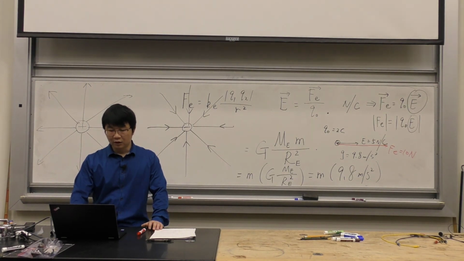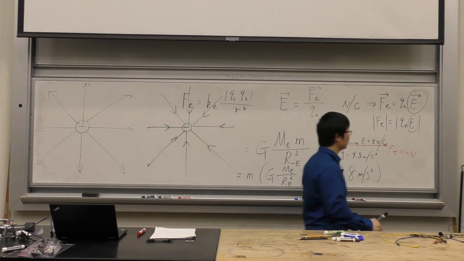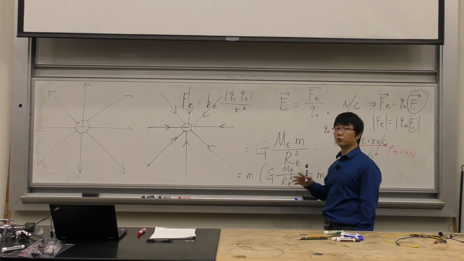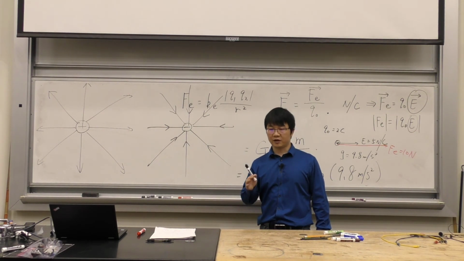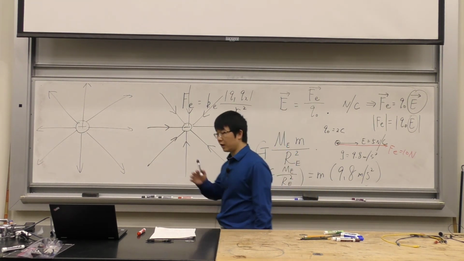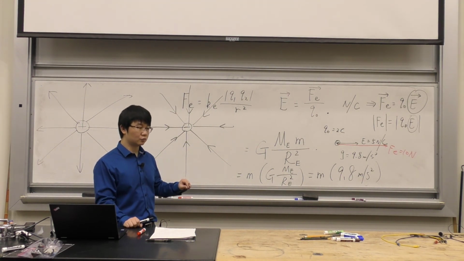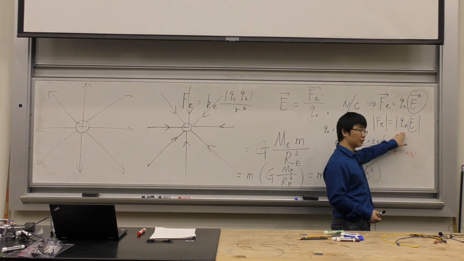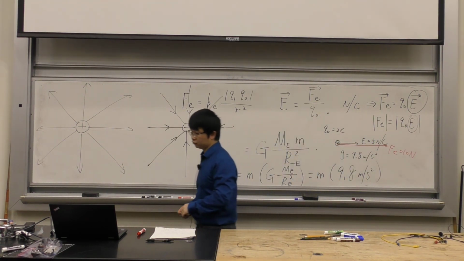Okay, so as I said, we still need to find a fundamental theory to calculate the electric field for us. And that's what we're going to do next. We're going to start with Coulomb's law, and using Coulomb's law, we can find a fundamental theory to calculate the electric field for any charge distribution, okay? Using that fundamental theory, you can calculate the electric field, which is not that easy, but once you have done that, you bring a test charge to that field and calculate the force. It's going to be very easy, okay? So that's what we're going to do next time.